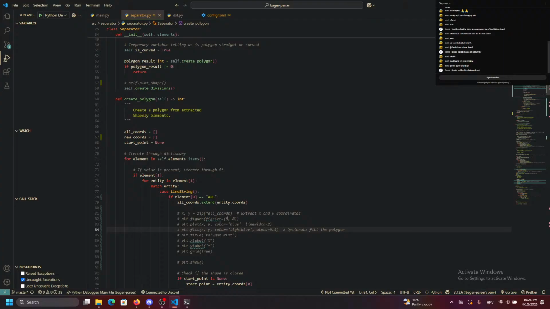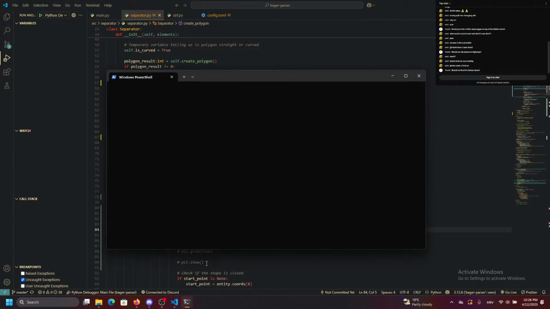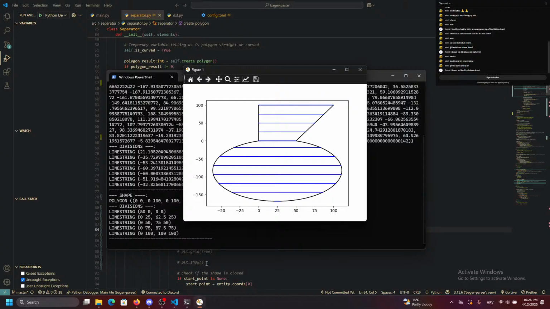There are two possible outcomes right here. We either keep it this way, so we have two polygons connected to one another, or we combine those two polygons into one.